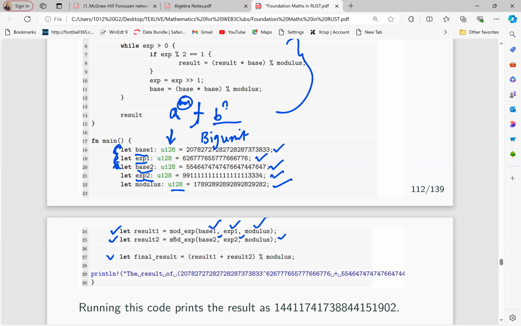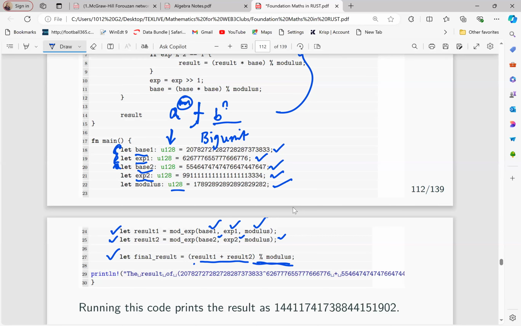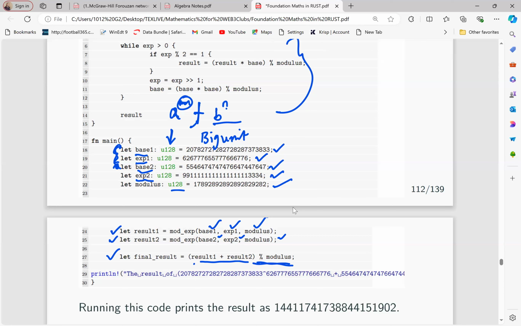And then the final result will be the sum of these two results. And then supposing the sum is bigger than the mod, we want to reduce it again: divide by mod and write the remainder. So that is what this final part is saying. The final part is saying that we add the two results. Then after adding the two results, if they overlap to be more than the modulus, write the remainder of what you get on a division by the modulus. So that is what this code means. So just the same thing.